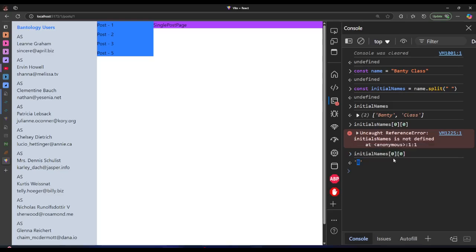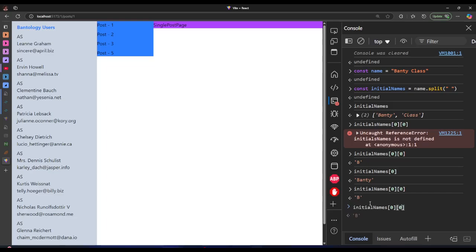Can you see? So it's giving us the B. The first 0 is going to give us this entire bounty, while the second 0 will now give us the B that we got. So if I remove this second one without putting, as you can see, we are getting the entire text. But what I need here is B, not the entire text, and that's the reason why I'm extracting out the stuff. This first one will give us this entire bounty, while this second one will give us the B that is here. And again too, for the second one, as you can see, this is index 1, this is index 0, and this is index 1.